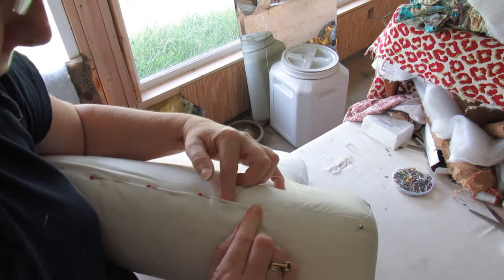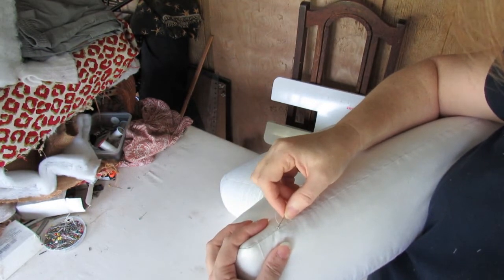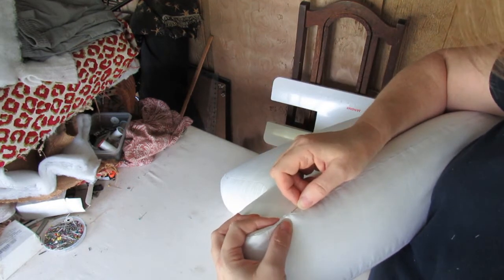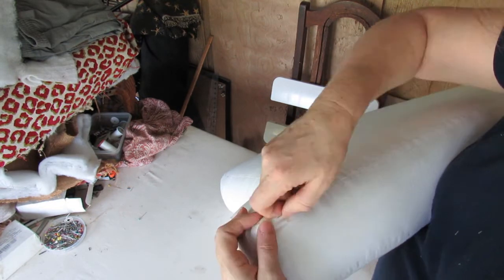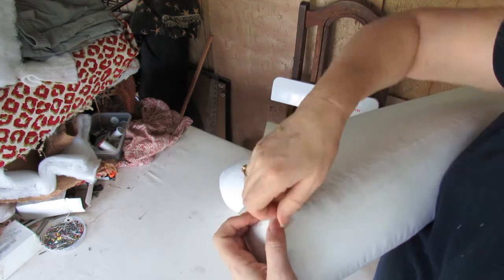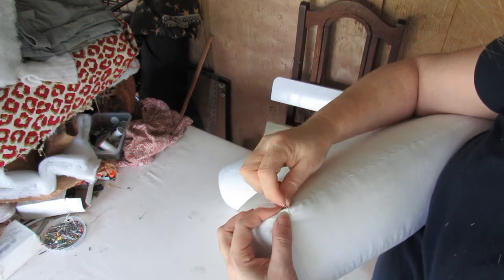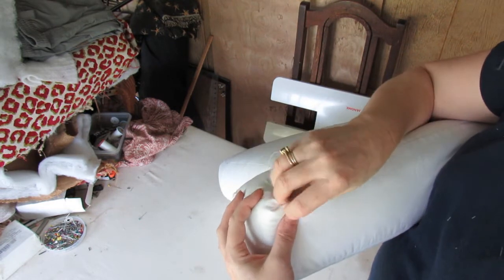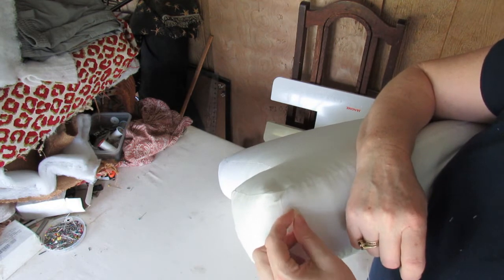Don't need that one anymore. And then just carry on going. Now when you finally get to the end, where I started or finished the sewing, I'm just going to take a few stitches to go over that join, and that eases the pressure right there. Just like I did at the beginning, I went over a few stitches, and when you get far enough, just over stitch a few times, really small, like that, 2, 3 should do it. And then I usually put my thread in and out further down like that, and I'll cut it, and then there's a long thread inside that won't pull out.